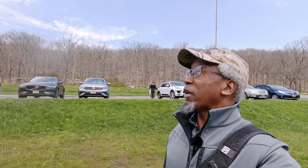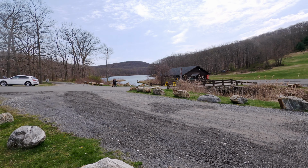So I've got a two-part mission today. First, to try to capture some birds, and secondly, to go to maybe another part and try to do some woodland shooting. Right behind me here is a lamp post that has apparently some swallows nesting in it, and I'm waiting for them to return because I've seen them going back and forth, apparently feeding their young. They've already hatched, and the parents are going back and forth feeding them. So I want to try and catch some swallows going in and out of the nest, and then I will walk along the reservoir, which is over here to my left, and see what I can capture right around there.